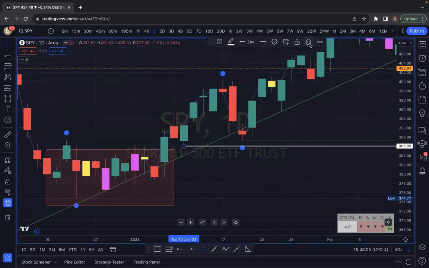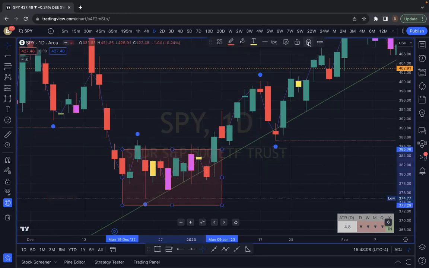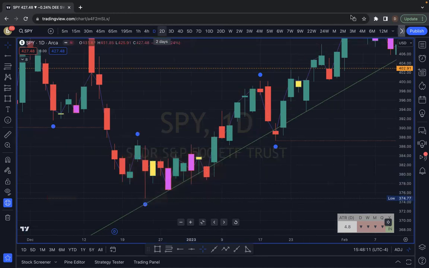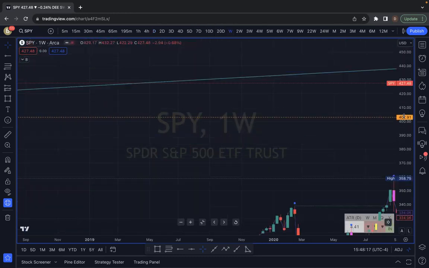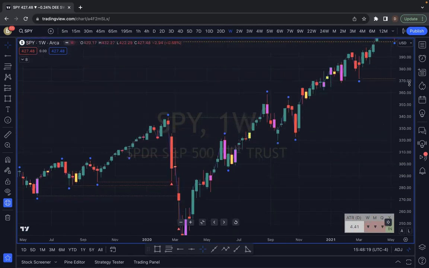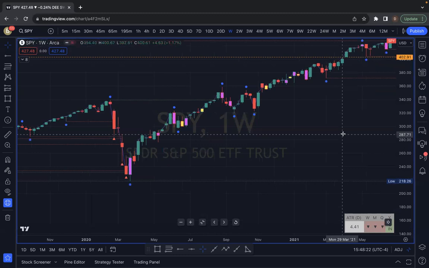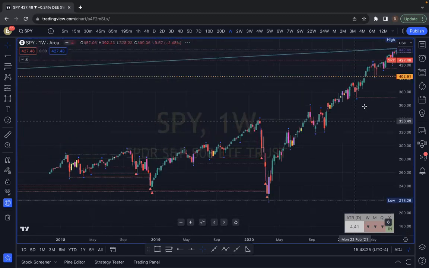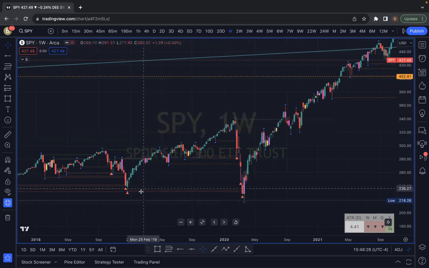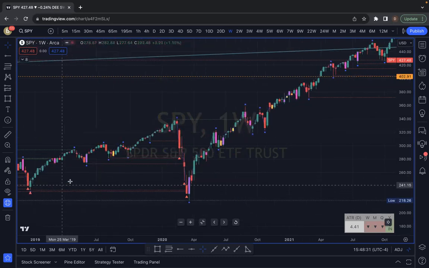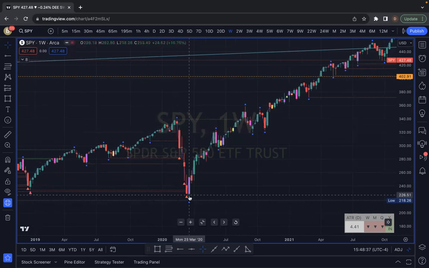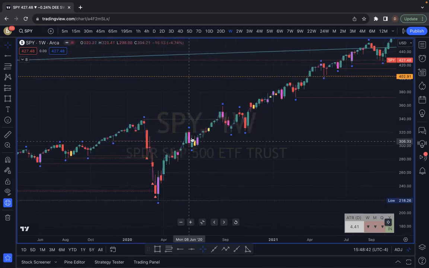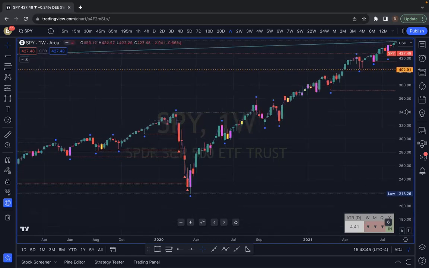And now I want to show you it on a weekly time frame. Move this out of the way. So let's go to a weekly time frame. If I can find my candles. So boom. You see how we have this uptrend right here? We had an uptrend over here, right? And then we had a reversal. This was a very strong reversal. After the reversal, we started putting in higher lows and higher highs. So we know that this is an uptrend.